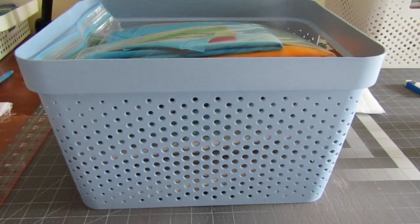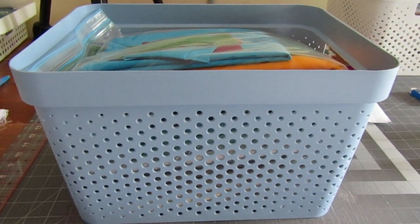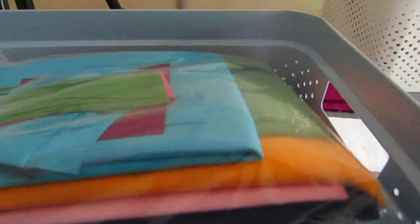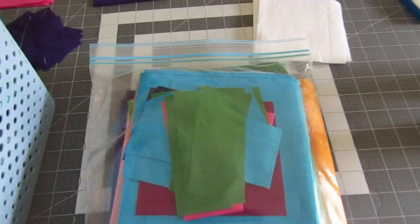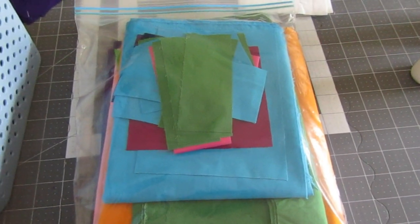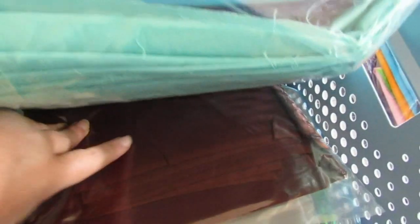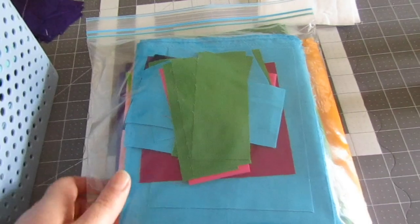This is the basket that's got all my homespun in it. It gives you an idea of how big it is — it's not very big but it is fairly full. My goal for 2023 is to use up all of these fabrics. I store all my fabrics in Ziploc bags at the moment, mainly to try and keep any bugs off them. Inside this basket it's all fabric, all in Ziploc bags.